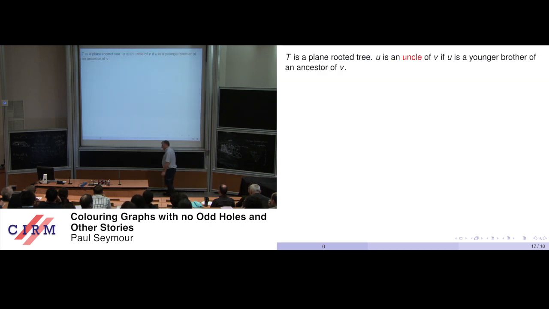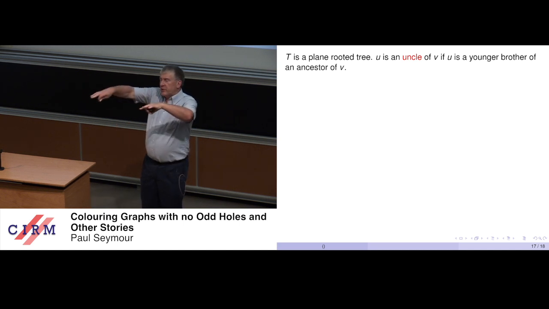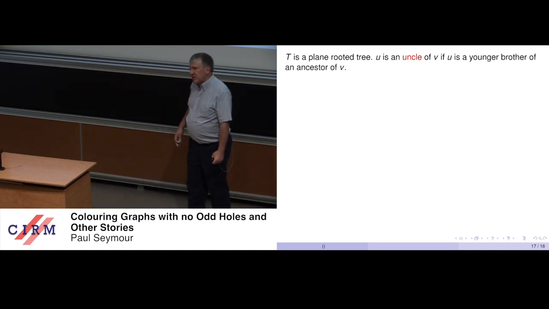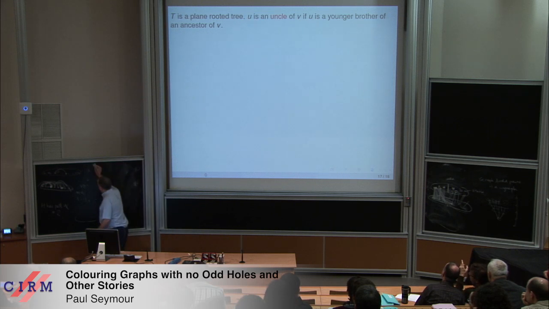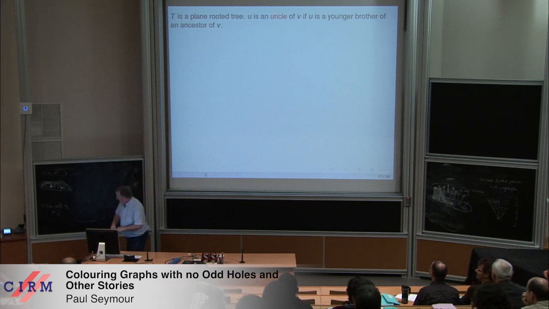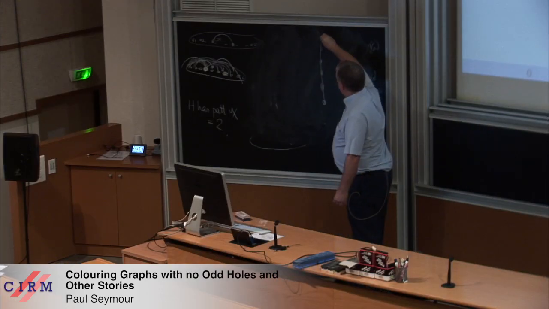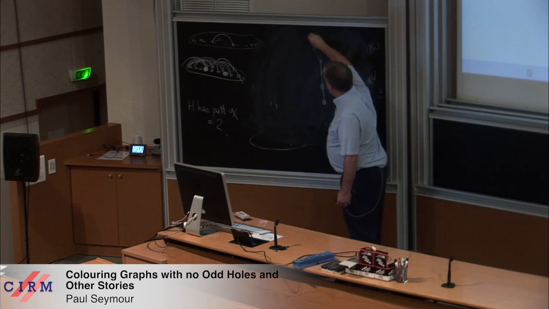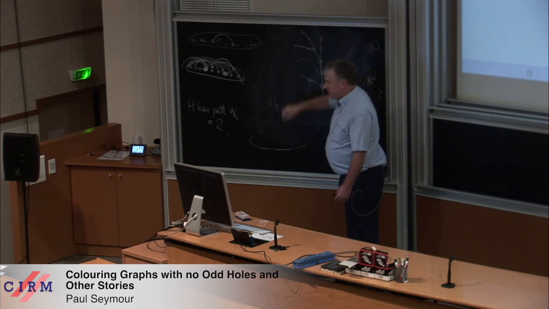So, if you take a connected graph, you can choose a spanning tree. And you can choose a breadth-first tree. You start with a root, and you go to the closest vertices first. Or you can choose a depth-first tree. If I'm building a depth-first tree, I start from my root, I choose a child of it, I choose a child of that, and while I can keep on choosing children, I do, and if I have to back up, I back up as little as possible and then start choosing children again. Then maybe I have to back up and I start choosing children again. And sometimes I have to back up all the way down to here and I start choosing children.